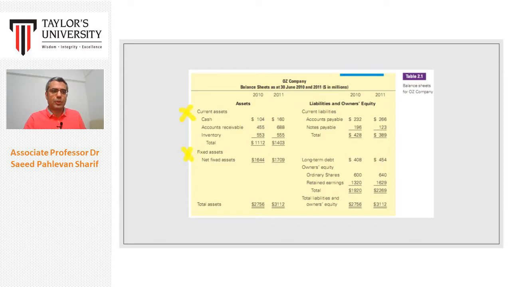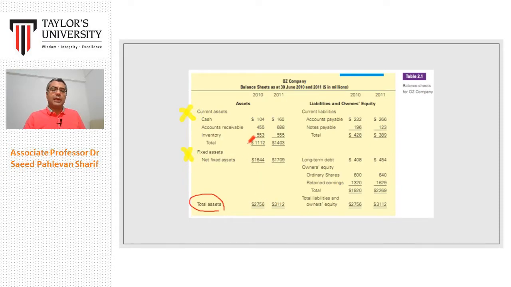Okay. So then we have the total of all current assets. So when later you check balance sheet of companies, you will see it's more details and there are more items there. So it's a simplified version of balance sheet. And then we have fixed asset. For fixed asset here, we have net fixed asset, but there may be different types. And the total of current assets and fixed assets is total assets. So we have the total assets for 2010 and 2011. And as you can see, it has increased.